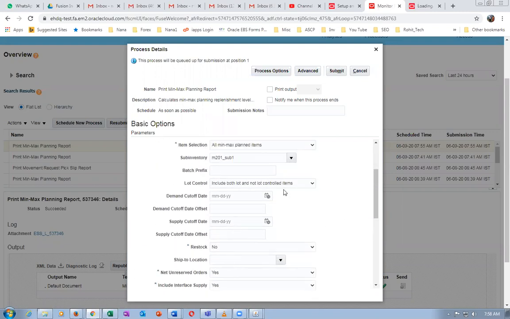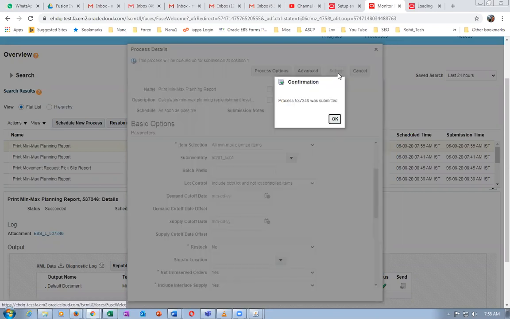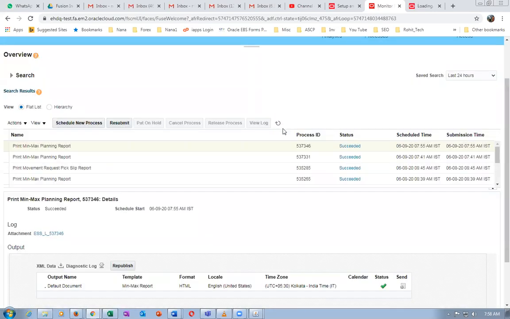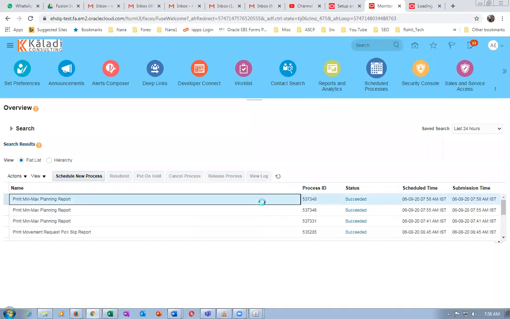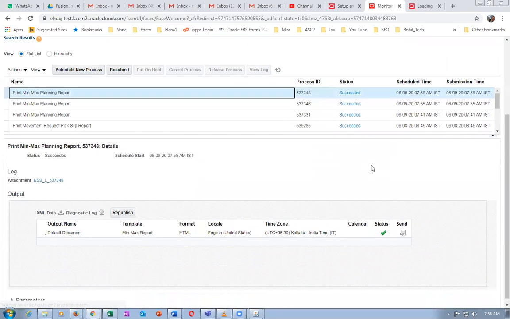The restocks will be no at the sub inventory level planning. Our objective is to check whether min-max is giving an output or not, and not whether it is getting interfaced. Interfacing is the next process. So, here itself, it has to filter out. We are interested in whether this 50 quantity is now considered as a supply or not. So we have given restock as no. Otherwise, too much data will be there for us to analyze later on.